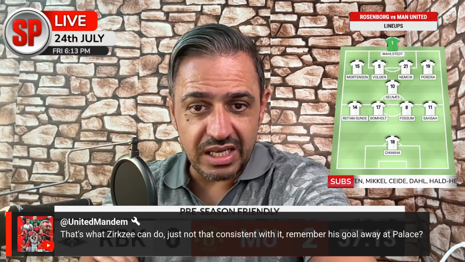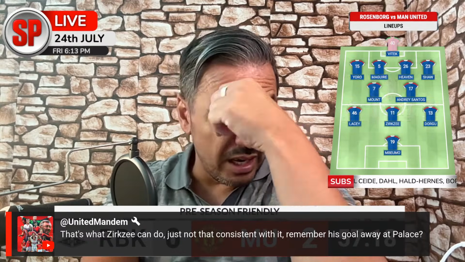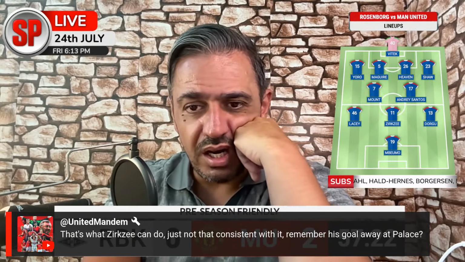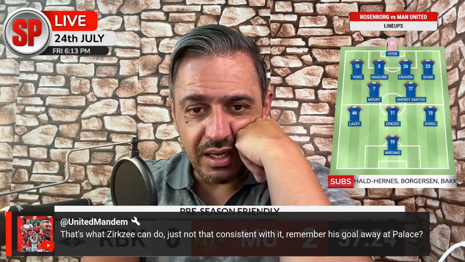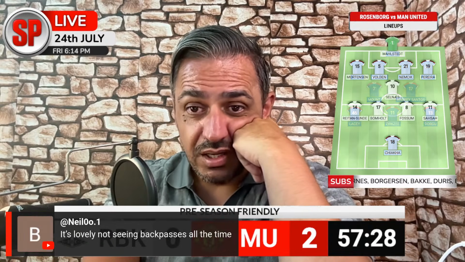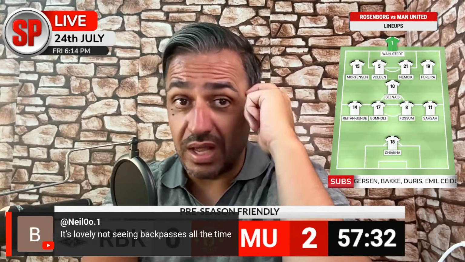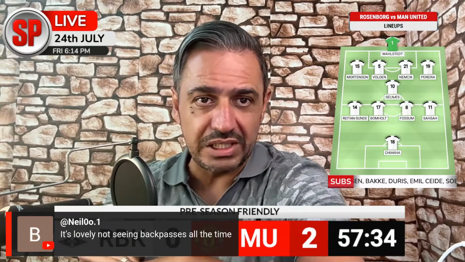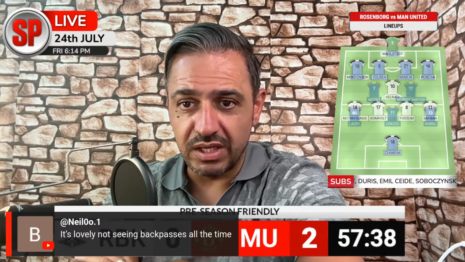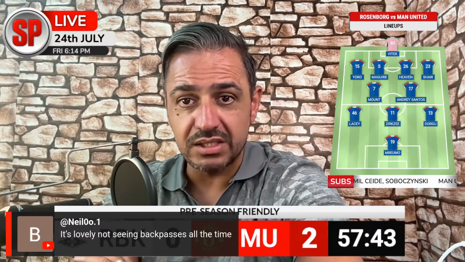That's what Xerxes can do, just not that consistent with it. Remember his goal there? Tough angle, buried it in the corner. Lovely goal. It's nice, but obviously the pressure's off. Man United are good at this, isn't it? The pressure is off. But it was a lovely goal from Xerxes. He deserved that, to be honest. I thought he's been the player of the match so far.